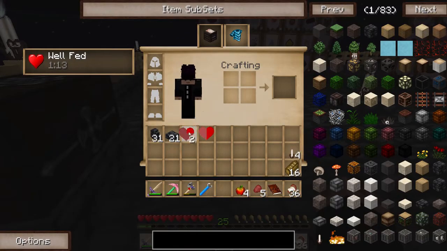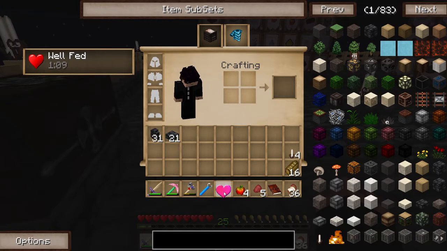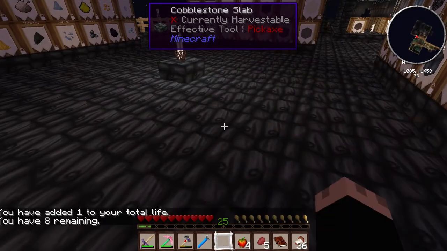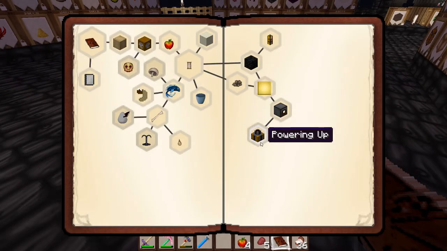That's enough for an extra life. Will it let me do this? It does. 1 full heart. 8 lives remaining. I don't think I've died again yet. I burnt in the lava that time, and that's been it. So, what about this one?